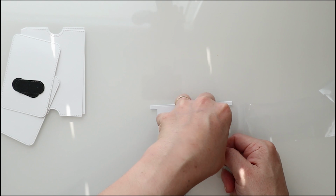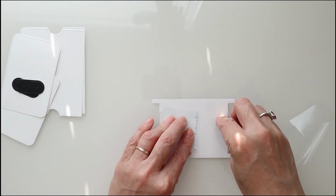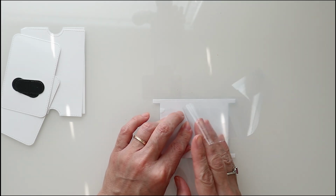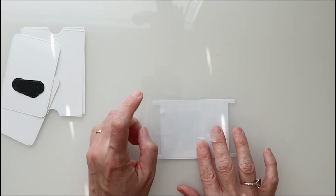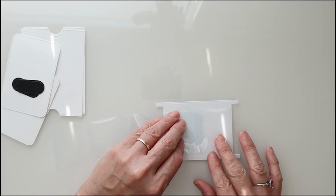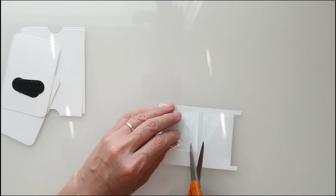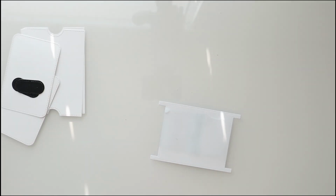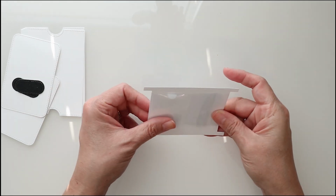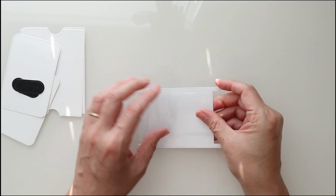Now you're going to want to be careful that this piece of plastic is neither too loose nor too tight. If it's too tight on the mechanism, it will not move. So make sure that you're using your finger as a buffer before placing down your plastic ends together. All right, let's give this a little test to make sure that it moves along this mechanism pretty well. I think that works fine.